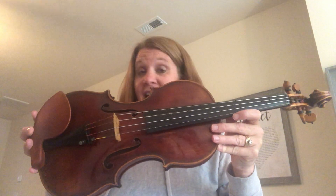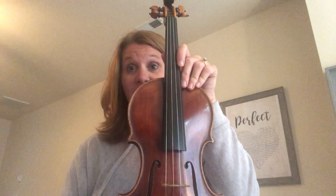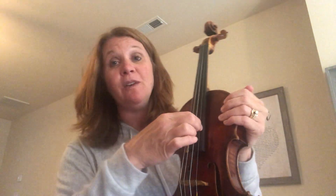This is a full-sized violin, so it doesn't get any bigger than this. When you look at the different strings, on every single violin you have four different string names. The highest one is the note E, the next one is A, then you have D, and then you have G.